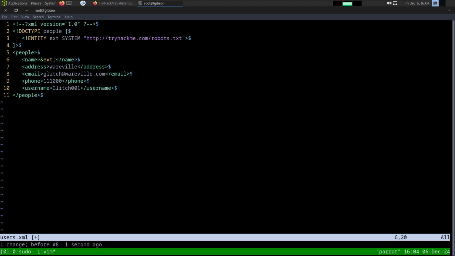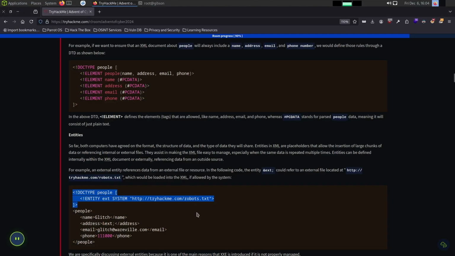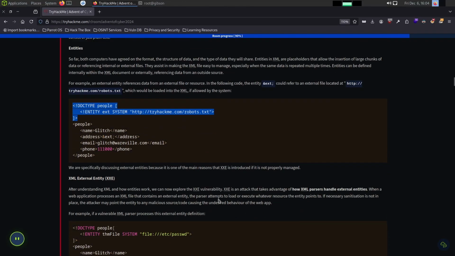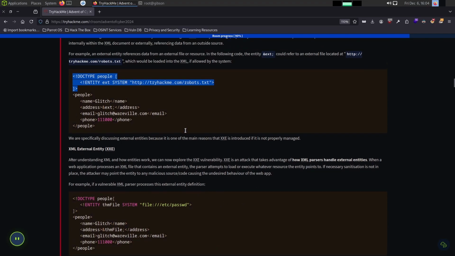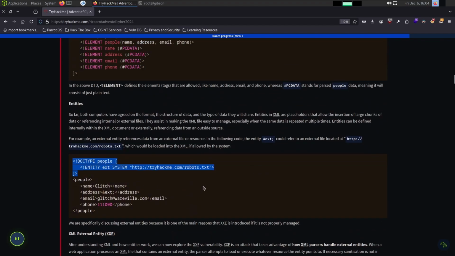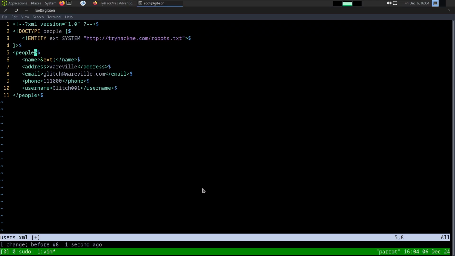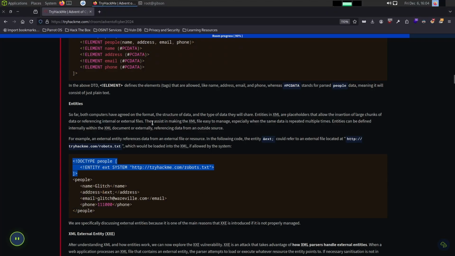Now let's take a look at a real example prepared by TryHackMe and try to exploit it using this functionality. But before we do that, I want to explain just one more thing. You might be thinking, why is it important for us, and why is it really a big deal that we can load any file from the internet?